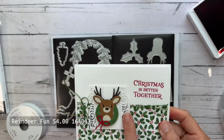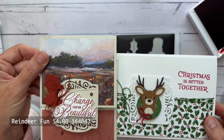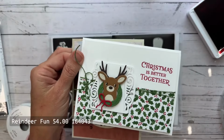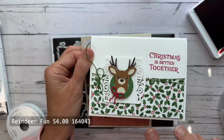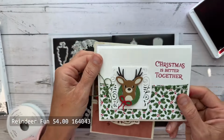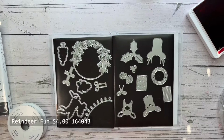This one, by the way, this die right here, that's the same as the one I used yesterday. I wanted to show you that. That's from the Christmas labels. Isn't it so pretty? I love that one. So Christmas labels, that's the one where I used it yesterday, and that's one of my favorites. So if you're making that wish list, later in the week I'm going to actually use the words with it too, but so far I'm just using the die.